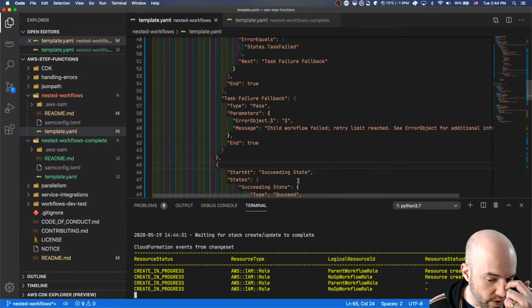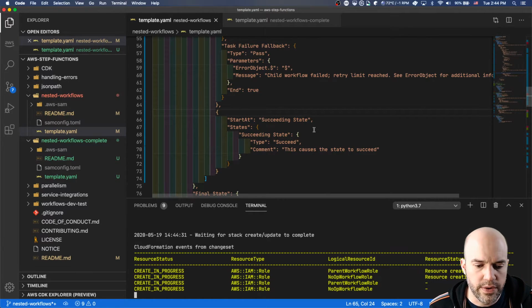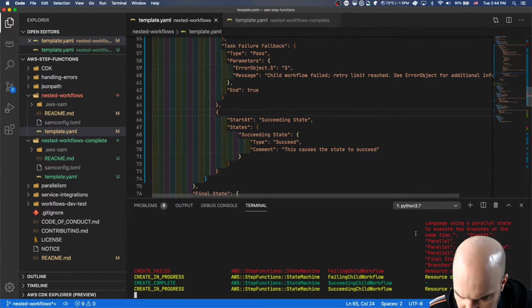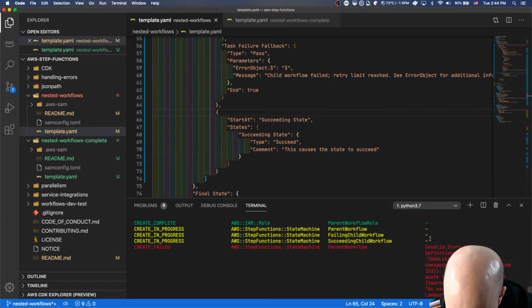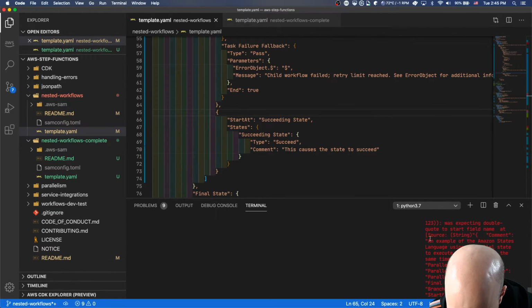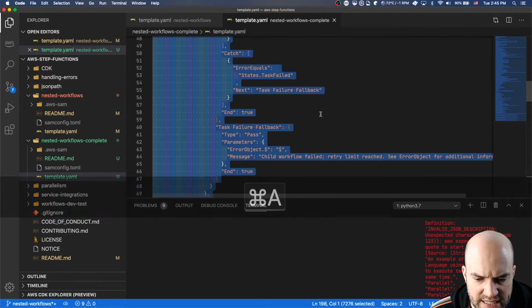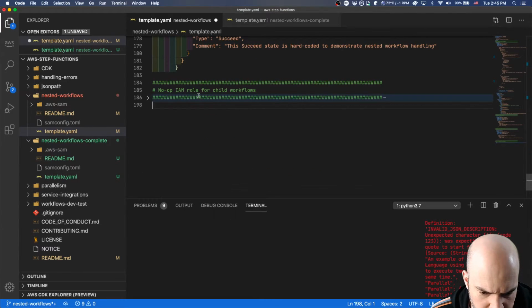So we've left the succeeding state as an individual state, right? But we've changed the failing state to a workflow with that fire and forget. Uh-oh. Was expecting double quote to start field name at, okay. So to rescue myself in this situation, I'm going to take all this code out and cut it with what I know works.